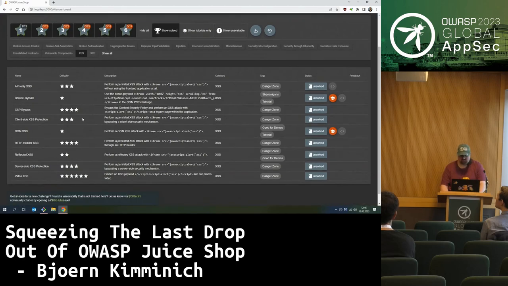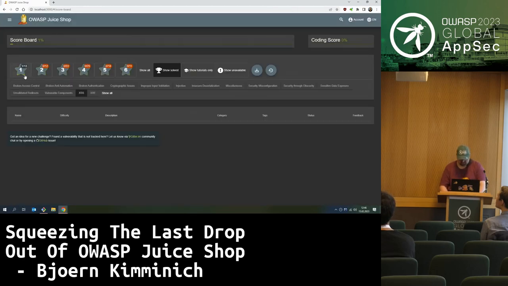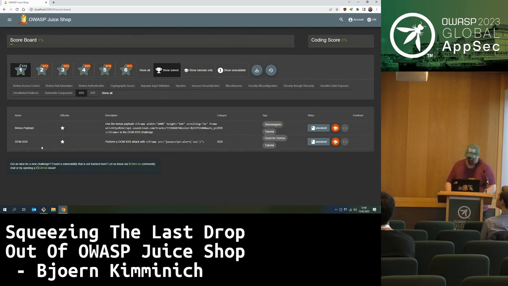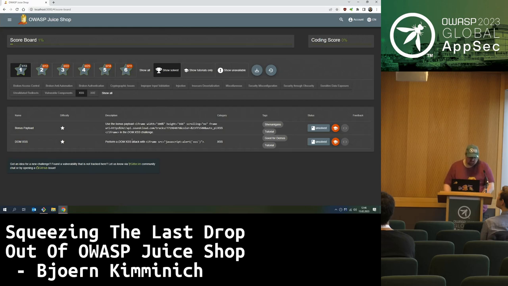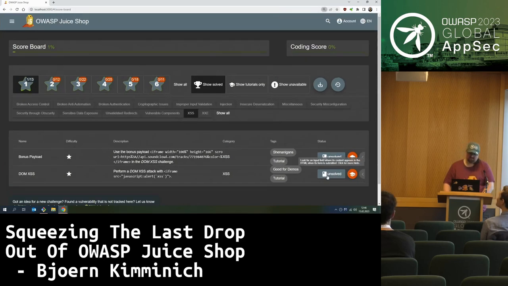So, if I have no idea what I should do, I could hover over this little button on the side, and it will give me a little hint, like look for an input field where its content appears in the HTML when the form is submitted. Okay, that sounds like your classical search field, right? So let's see what happens when I search for something. Search for OWASP. It will show me all the OWASP related projects. But it will also do this classical thing, right? So let's see if we can play around with that a bit.